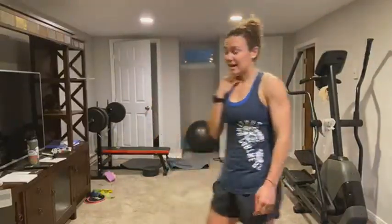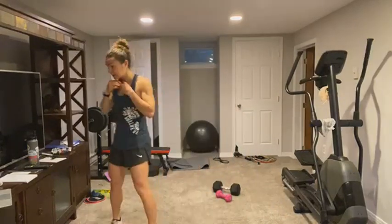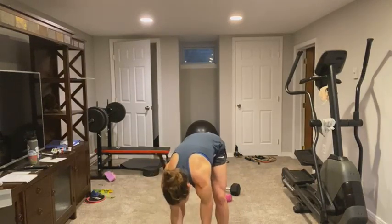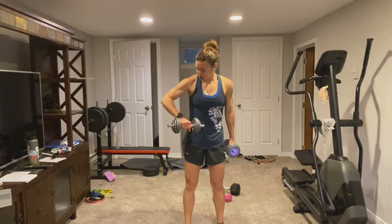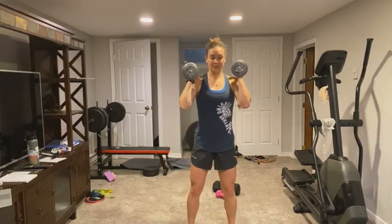Ah, too easy. All right. Add 8. 8 reps of each. 8 thrusters, 8 V-ups. Okay. So, add a little bit more. We're gonna keep on going, see how we do. Okay, you got 15 seconds. All right, so you're gonna do thrusters. Squat down, nice and low. Drive up with the legs, power through the legs, okay? You ready? We're gonna start in 5 seconds. You're doing 8 and 8, okay? 3, 2, and here we go.